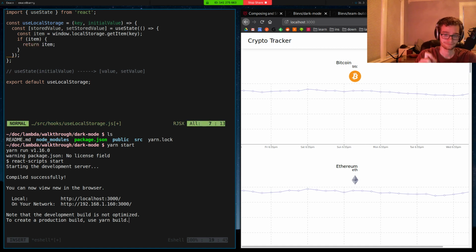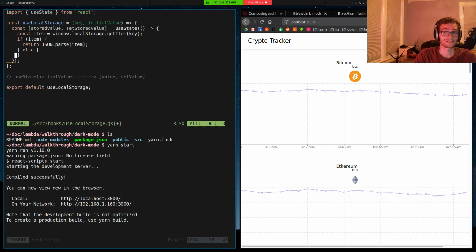But when we store this item into local storage, we have to make sure it's a string. So we're going to have to parse it back into whatever data it was before we stored it. So we're going to run JSON.parse on it. That's going to give us back our array, our object, our number, our boolean, hint hint, or whatever else we had wanted to store in there.